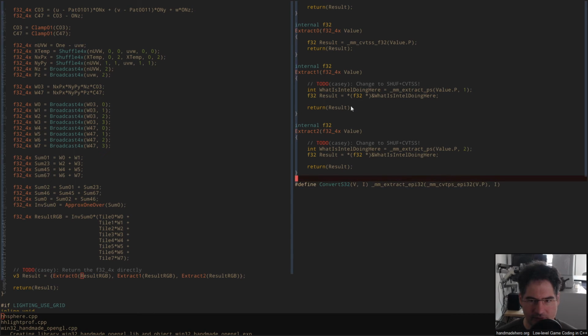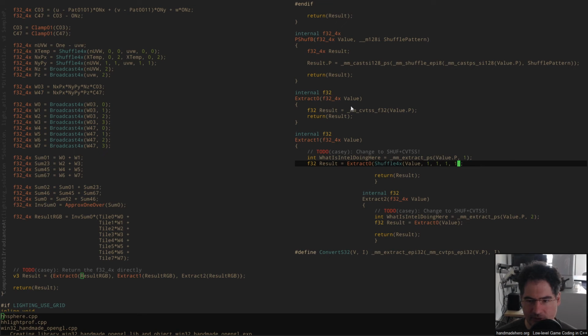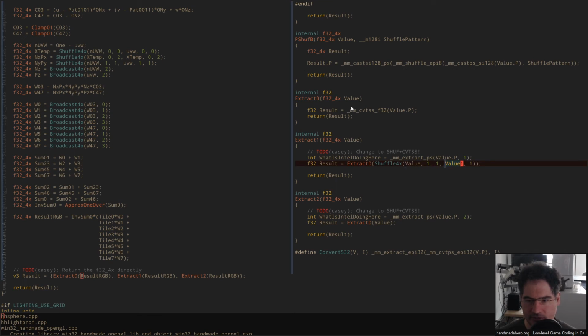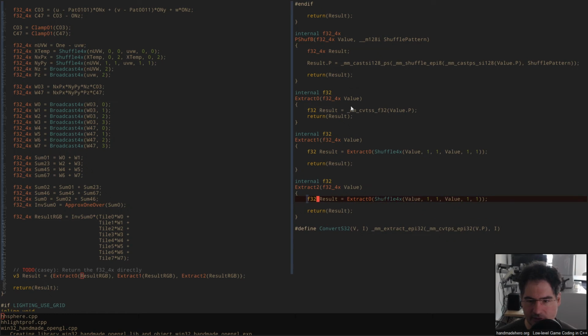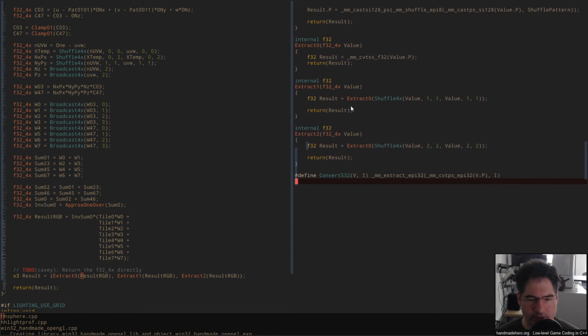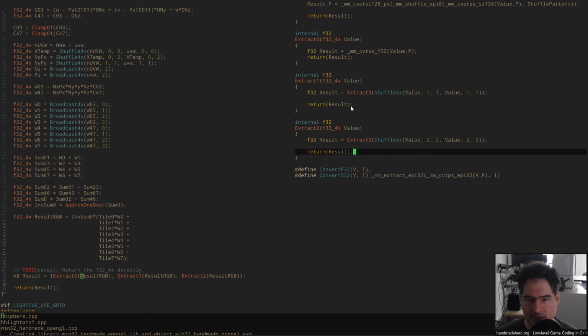And I might just go ahead and fix that really quickly here while we're at it, because I've got these to-dos in here, right? So what I actually want here is I want these all to call extract 0, right? So these are all going to do exactly the same thing. But so all I need to do here is just do a shuffle 4x, right? Where if we're doing extract 1, we just put 1 everywhere, like so. So this is what I actually want to be doing. So for each one of these, it just looks like this. And what we could do is call that a convert F32. So to mirror this, the other thing we could do is say, all right, convert F32 VI, right? And it's just this.